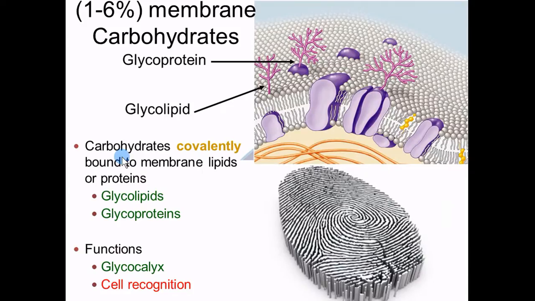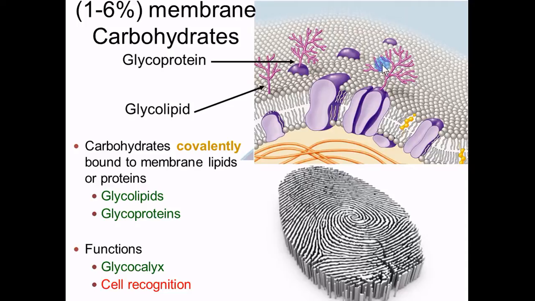Next, on the surface, you have carbohydrates. Like I said, it's about 5%. So really it's 1% to 6%, but about 5% carbohydrates. And they're the little branches that sit out here on the surface. The primary key is there for recognition. They're like a fingerprint for the cell. So they make these patterns across the surface of the cell that identify, hey, I'm a human cell. HIV looks for that specific human fingerprint. If it were a cat cell, it'd have a different fingerprint. HIV doesn't like it, doesn't want to live in there. Right? So it's a special pattern, what we call the glycocalyx, that gives it specific recognition.